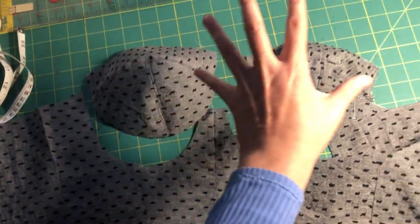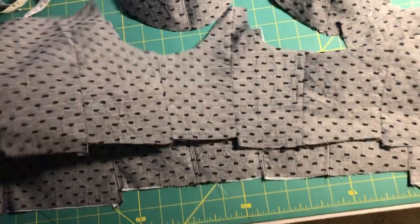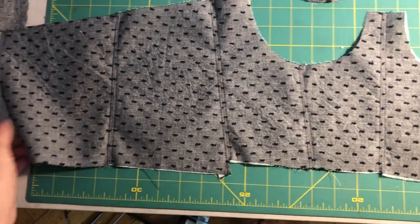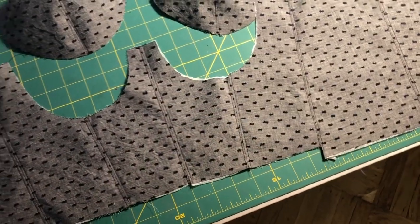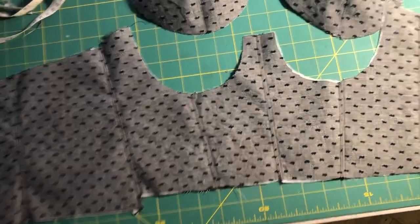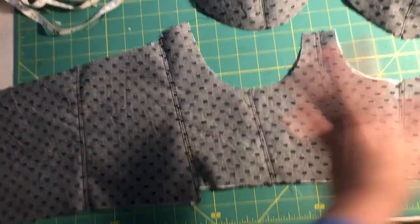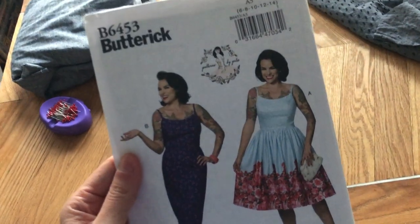The cups are added at the very end of the project, so right now I'm at the step where I need to cut out the skirt. So I'm gonna go cut out that Butterick skirt now, and then I'll be attaching the pieces together. All right, it's time to cut out the skirt.